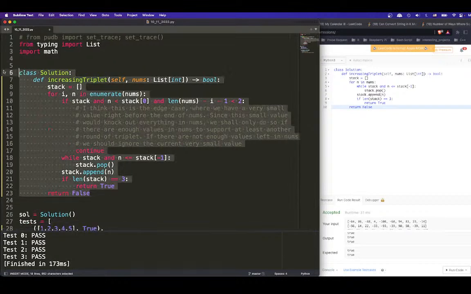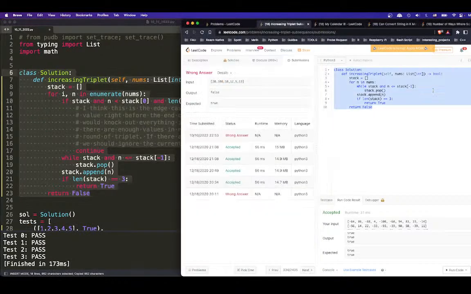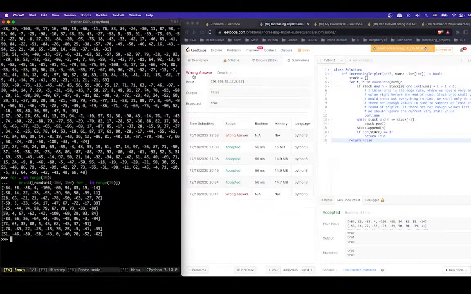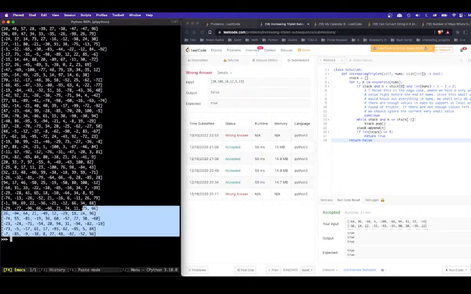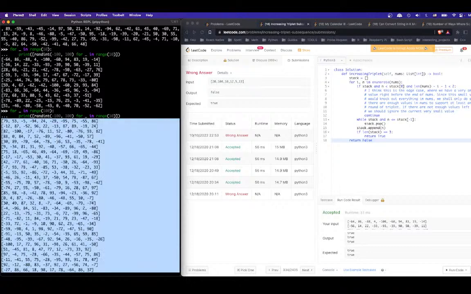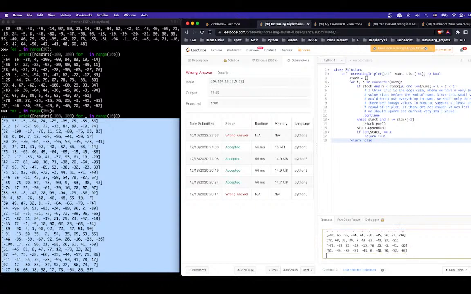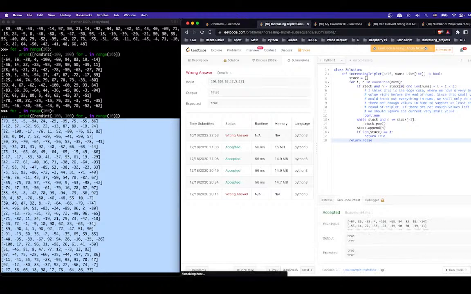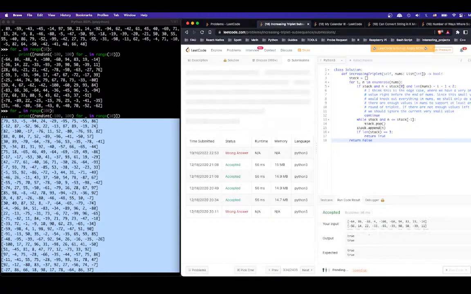What do you think? I don't think it's going to make any difference in this one, but I'd rather just try it out. Okay, let's try this out. See how it goes.